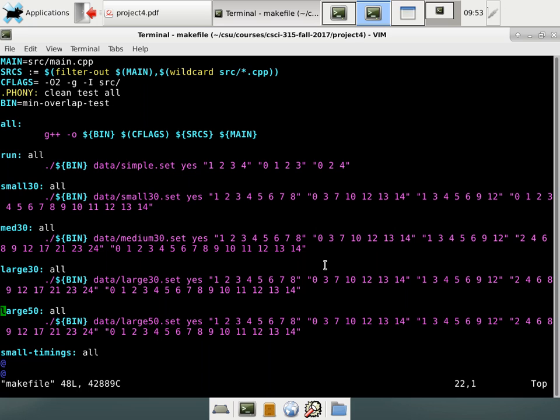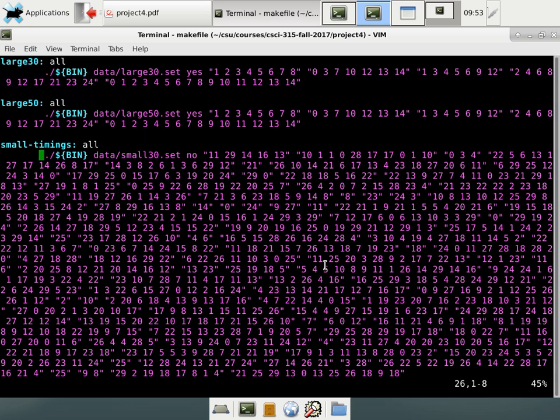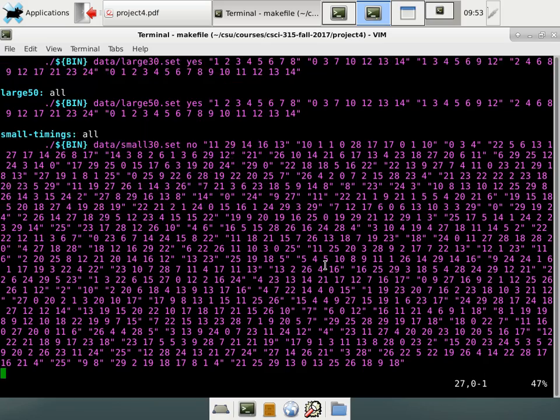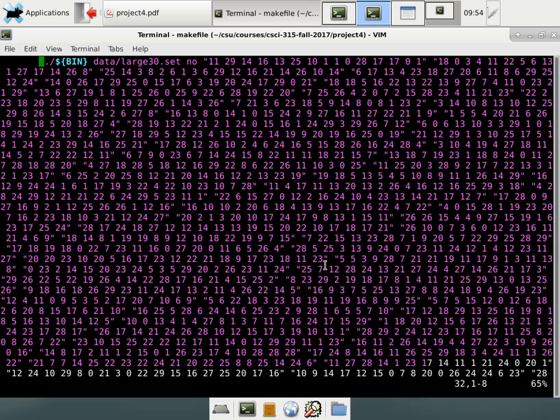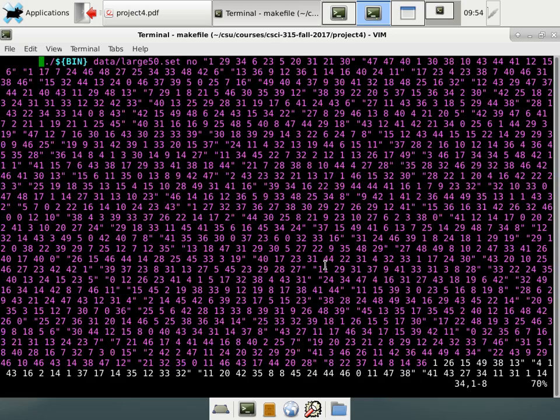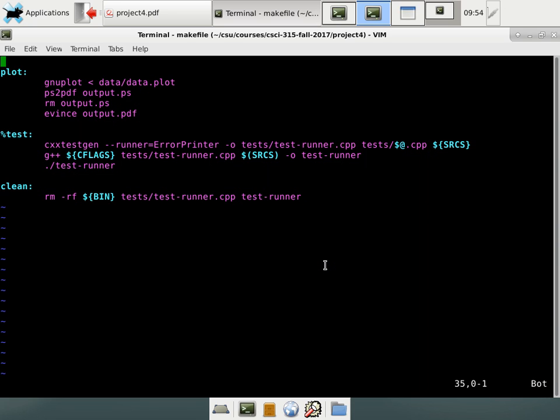If you're able to get the answers in a reasonable time on large 50, you're good. Now, you can run small timings, which is going to get a lot of timing information. This is where it starts to get a little ugly. Same thing with medium timings, large 30 timings, and large 50 timings as well. Warning, unless your code is good, large 50 timings will probably take a while.